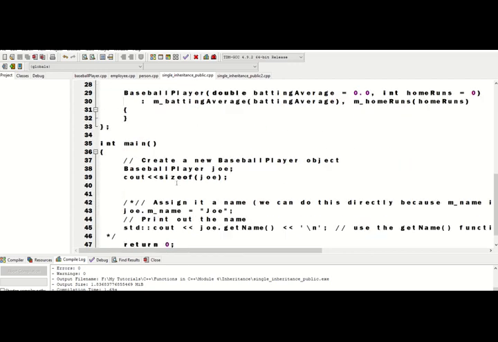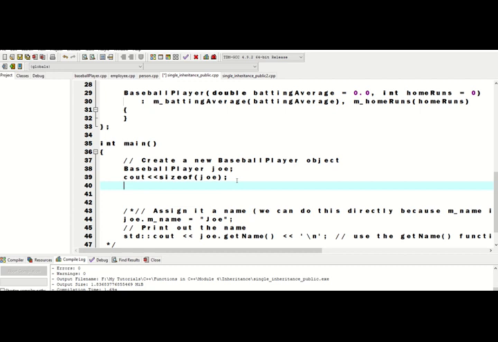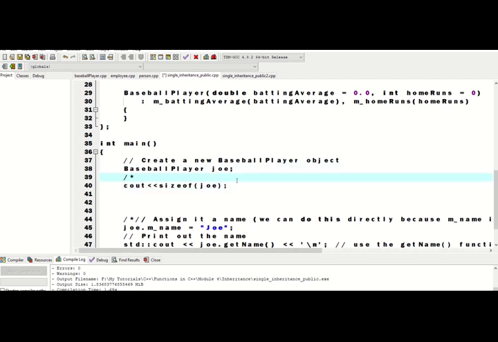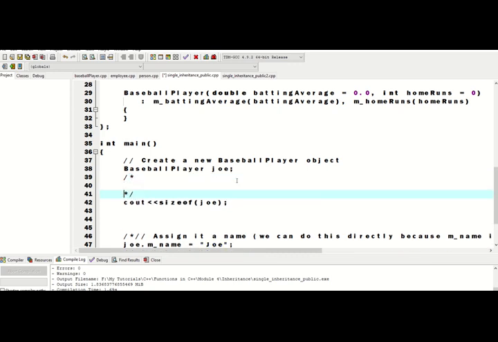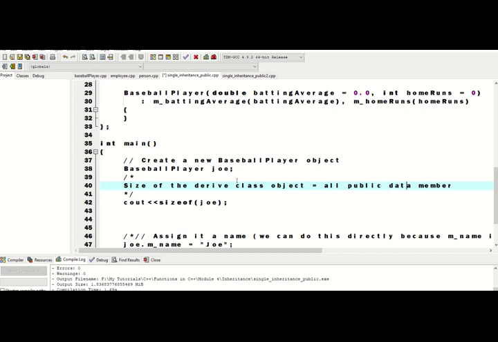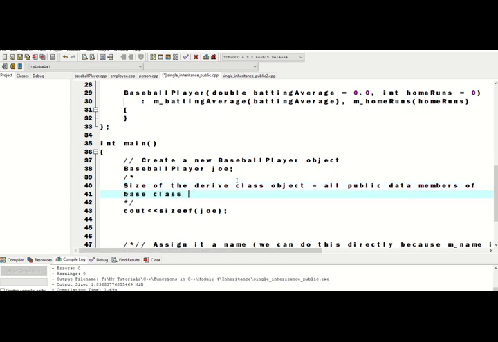Okay, so remember, the size of the derived class object is equal to all public data members of the base class and all data members of the derived class.